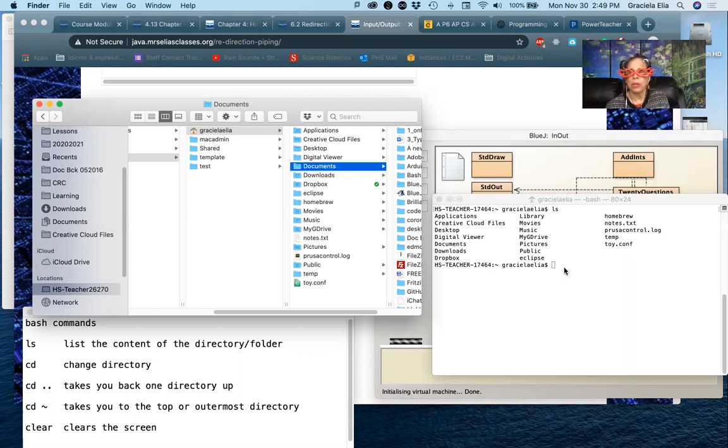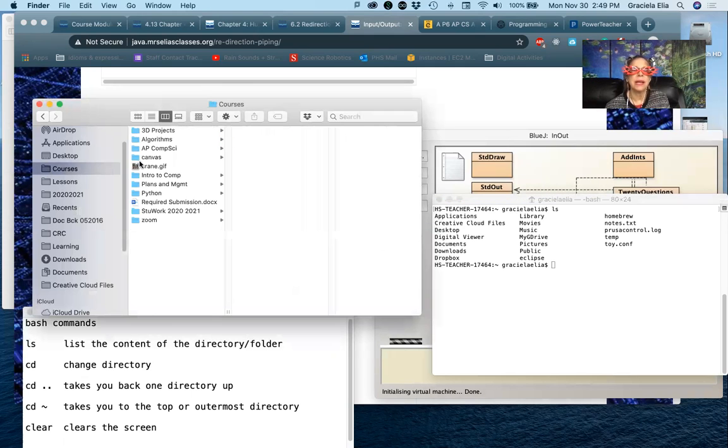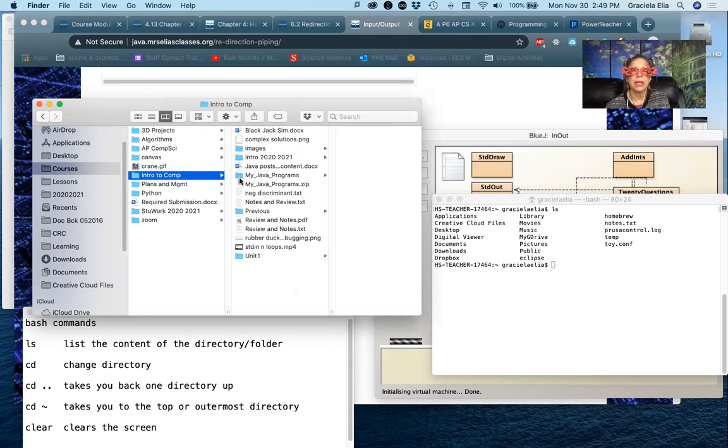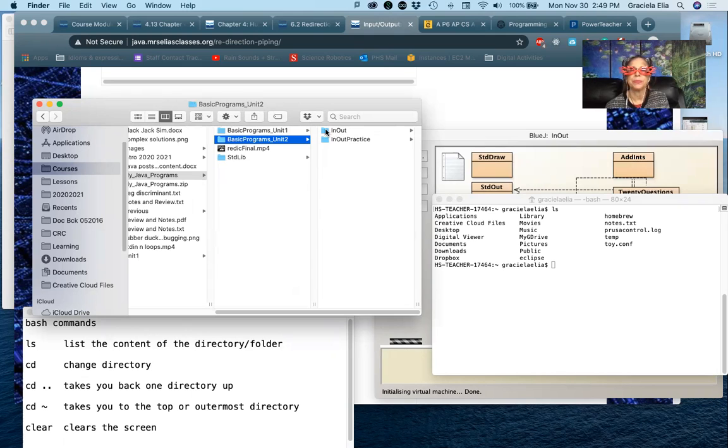So now I want to go from here to where my courses are, where your courses are. I'm going to show you just a shortcut. In the previous video, I showed you the step-by-steps. But if I go to exactly where that is in Finder, then we're going to use that as a way to get there quicker.